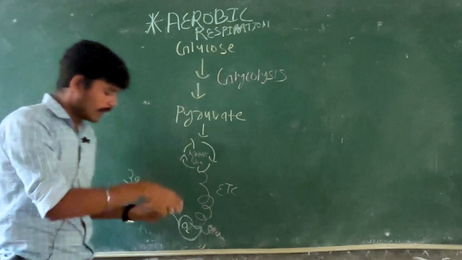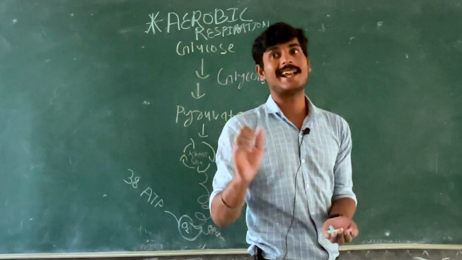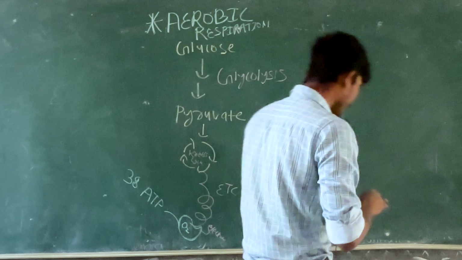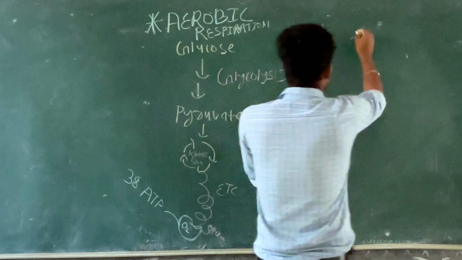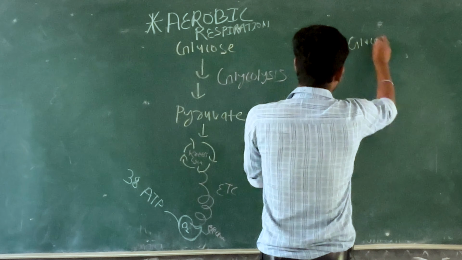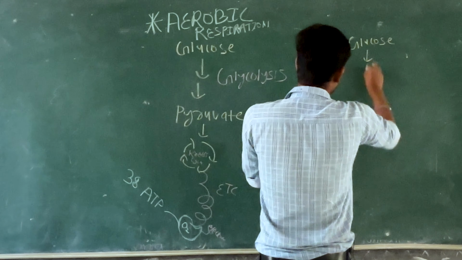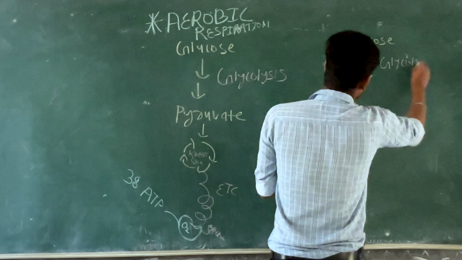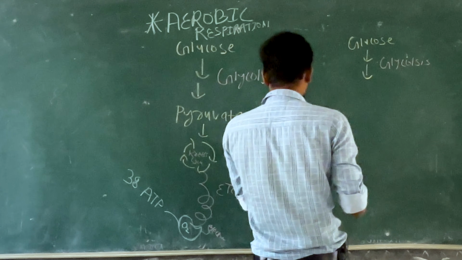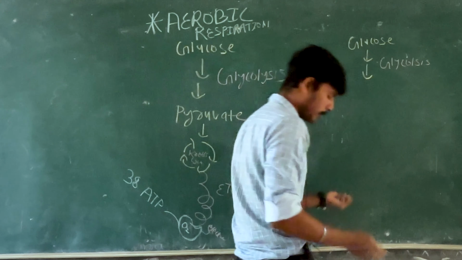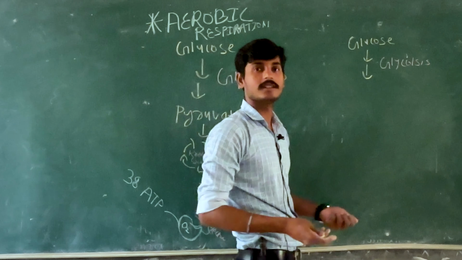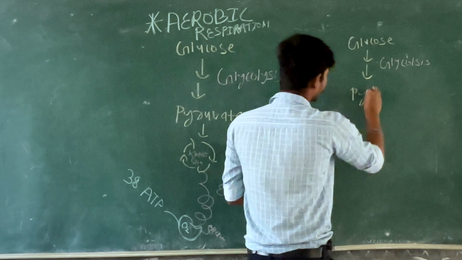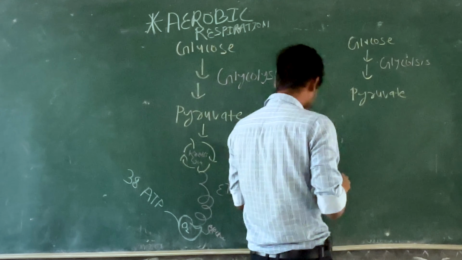No problem. Now coming to another category of bacteria, called the anaerobic bacteria, who do not need oxygen. That same thing is also going on. There is a glucose molecule, they also need glucose. Then they will undergo the 10-step process called glycolysis. After the glucose, they will produce pyruvate.